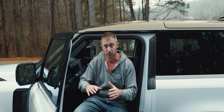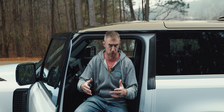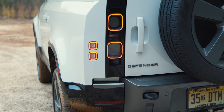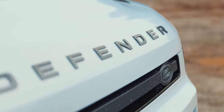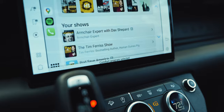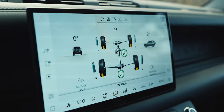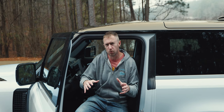And that's just the tough stuff. Terrain Response 2 gives you all sorts of off-road modes, including normal mode for normal driving, grass and snow mode for slippery stuff, mud and ruts for when you're getting down and dirty, sand mode, and a rock crawl mode for when the going gets really tough. It also has specific settings for when you encounter water that needs fording. On top of all that, it has an auto mode where the Land Rover Defender will just sort it all out for you. You can access all of these modes from the redundant dials on the center stack, and it gives you all the pertinent information on the infotainment screen — including an idiot's guide to what each mode means. It will also display in real time all relevant camera, sensor, and suspension articulation information, so when you're off-road you're in complete control.